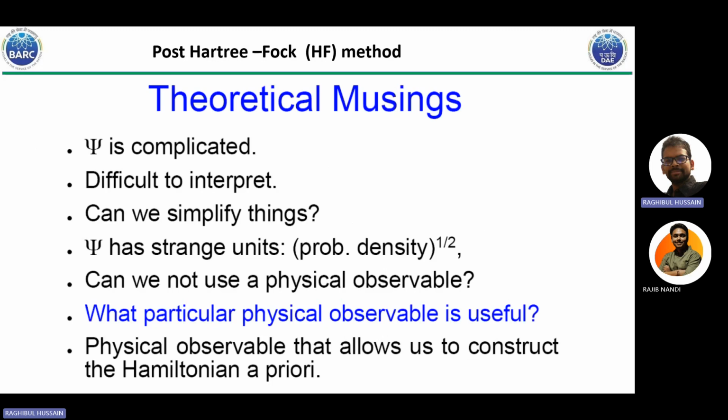Now we are discussing our psi. We cannot conceive what psi is. Is it or not? Psi is one tissue kind of thing. It is important, but we cannot conceive what psi is. But we can understand what psi square is. Psi square is nothing but the probability density. So now I know the probability density. If I take the square root of that, I get psi, which is the unit of that probability density.